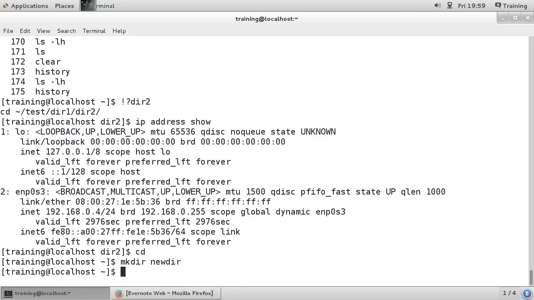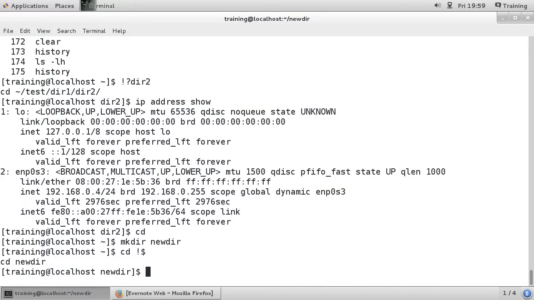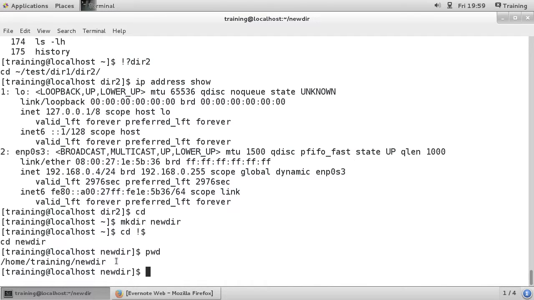Now let's say we want to cd into that directory. What we could do is type cd !$, and that basically puts in the last argument, which in this case is newdir. So we go cd, and you can see here it went cd newdir. So now we are in newdir, and if we do pwd, you can also see /home/training/newdir.